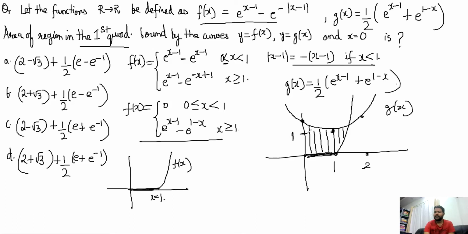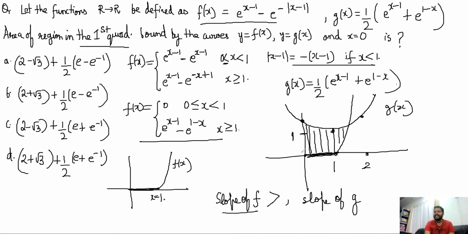If I know the point of intersection, I'll be able to find the area. Someone could have a doubt whether these two curves will intersect again. You can check that by checking the slope of f and the slope of g, found by taking the derivatives. If you take the derivatives, you will realize that the slope of f is greater than the slope of g. So the f graph will rise much faster than the g graph, and therefore they will never intersect after this point.